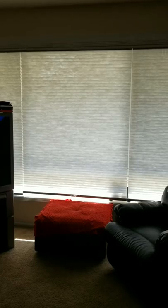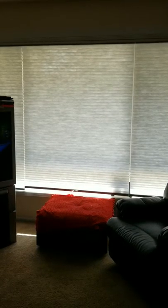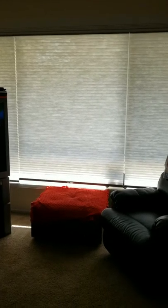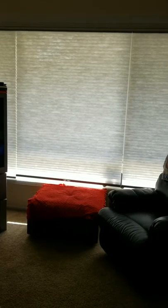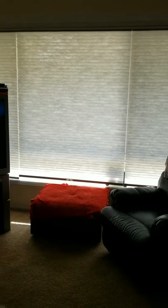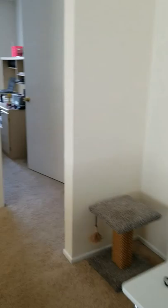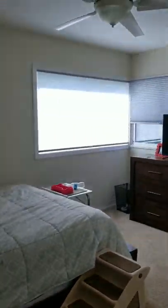Hi guys, the blinds have finally come in. There is a story to why these are down during the day — the sun is going to start shifting and it's going to be a lot lighter in here. Unfortunately these don't cancel out a lot of sunlight and this old TV is very hard to see once the sun hits. But I'm in love with these — I love the click. It's not rocket science, just lower the rays.